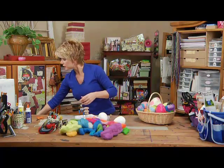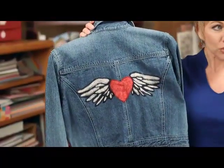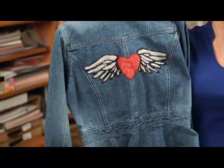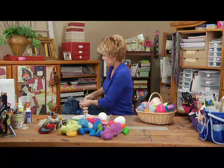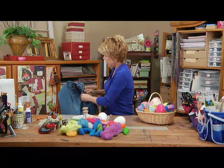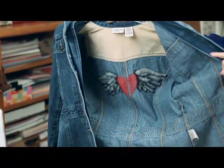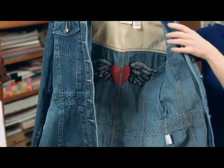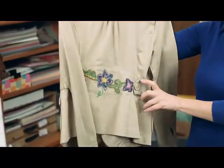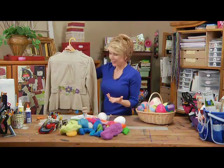But you can shove it into fibers, and what I mean by that is on clothing. Here are a couple of examples of some stuff that I made. How cool is that? When you shove the wool into the fiber, it will stay. If I show you the inside of the jacket, you'll see that it literally latches on to the fibers and it won't go anywhere. I can wash this jacket and it'll stay exactly where I put it. I did this one here too — it's just a neat way to take a simple little jacket and add a little something-something to it.